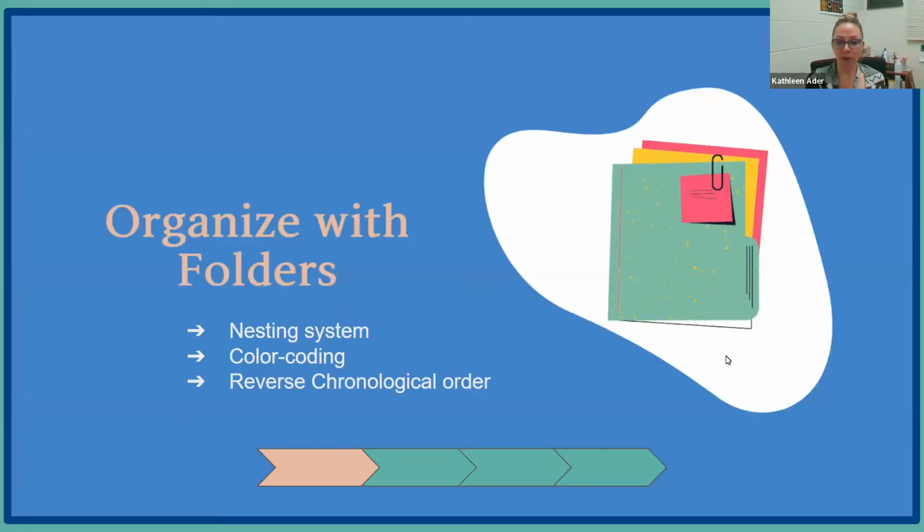Okay, so when we think about folders, there's kind of 3 or 4 really big things I want you to think about tonight. And that's kind of your nesting system. So if you think about like a closet at home or your kitchen, you have chosen a system to organize. You put your coffee cups with the coffee cups, and those coffee cups are probably by your other drinking glasses. If we're looking at your closet, you probably have your pants all in one area, whether they are casual or work pants. You probably have shirts in another area. So think about what's that nesting structure.